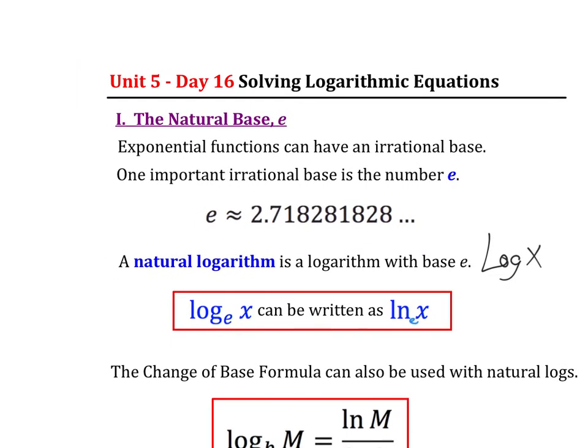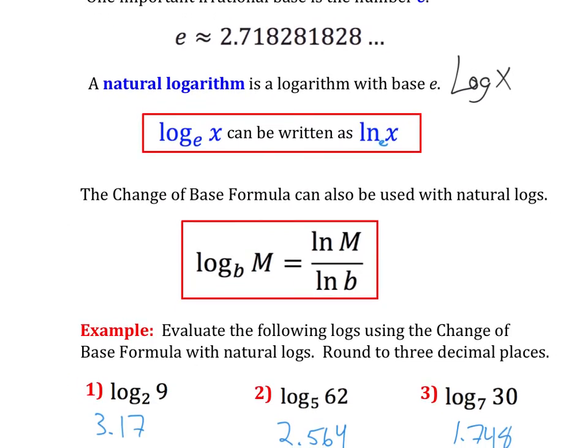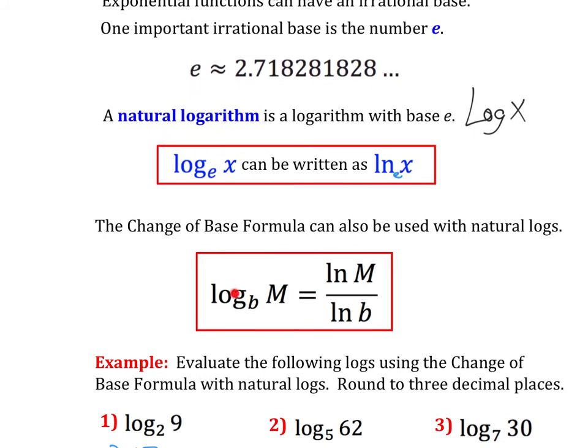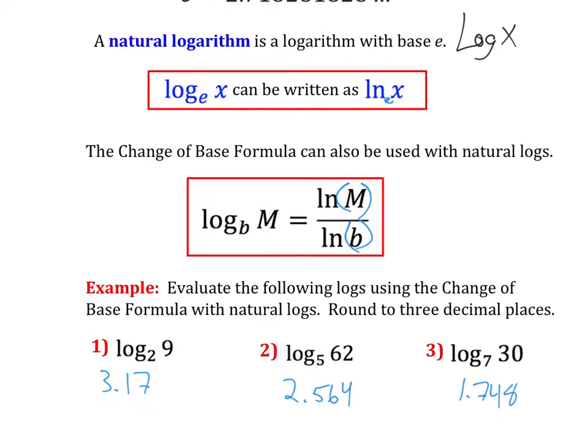One nice thing about natural logarithms, since after all it is a logarithm, is that we can use the same properties of logs that we've been using for common logarithms. Namely, we can figure out change of base formulas for logarithms that don't have a base 10. We've seen the change of base formula previously, where the base is always on the bottom, and we would do a common log of m divided by a common log of b. Well, we can do the same thing with natural logs and we'd get the same results. Just as a reminder, when you're putting those in your calculator, please make sure you are using parentheses.